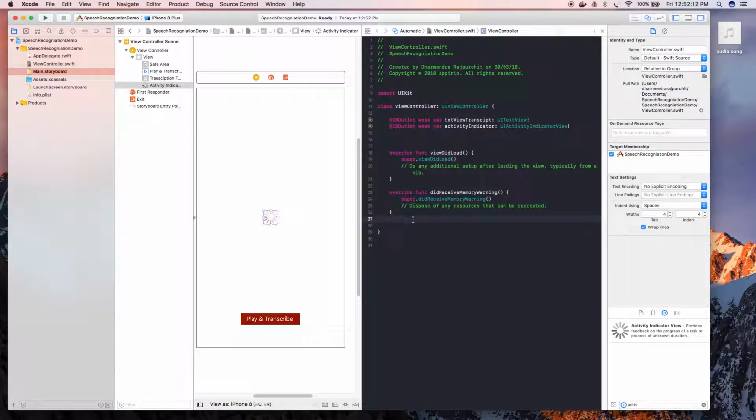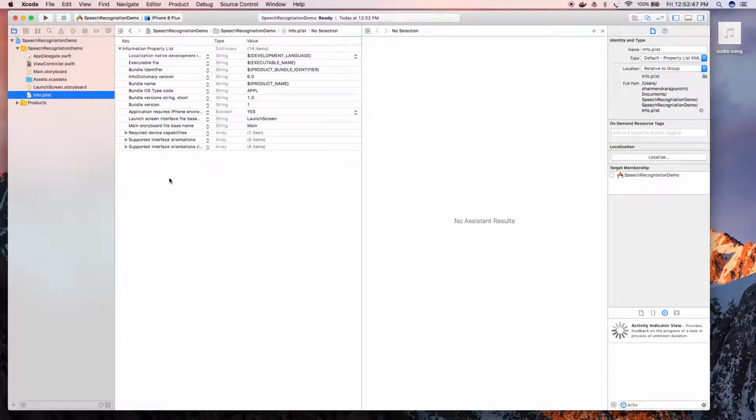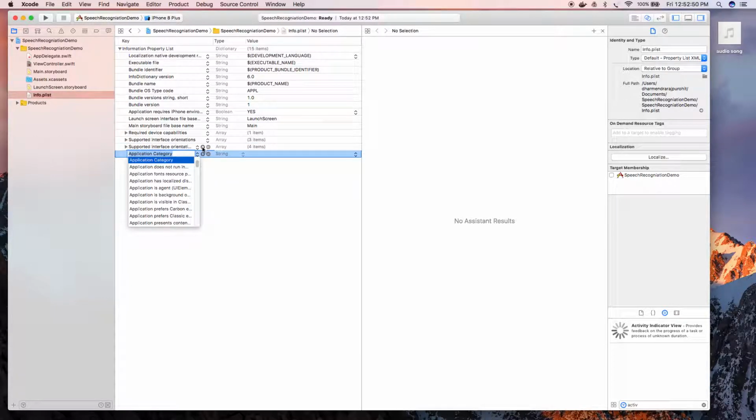Now we are going to create one method. For speech recognition, we require an authorization. So for that we need to write code to request an authorization. And before that, we're going to add one string from the privacy strings here. So let's search for it from the privacy.